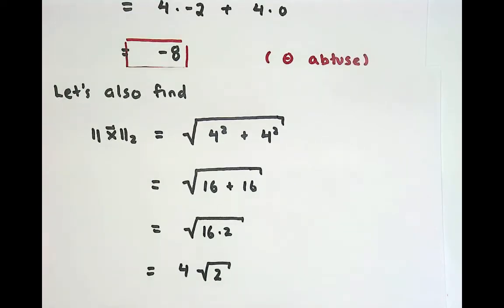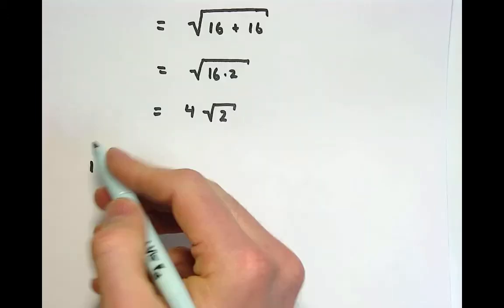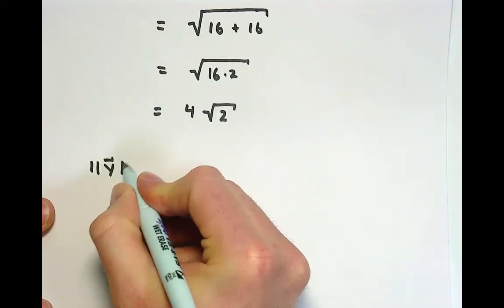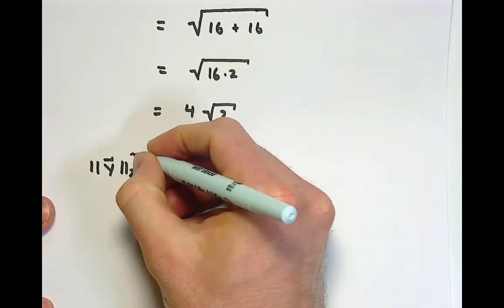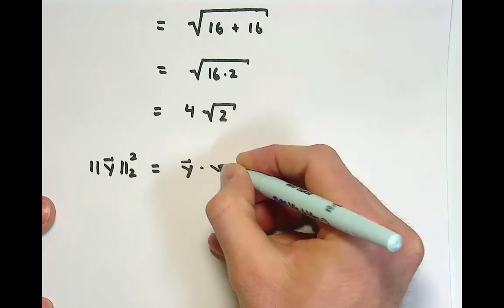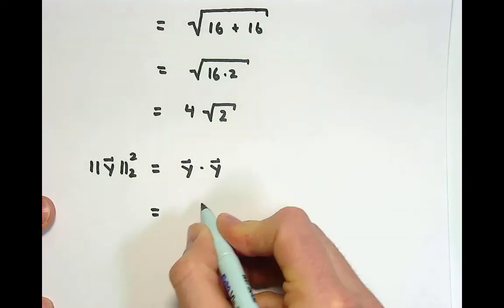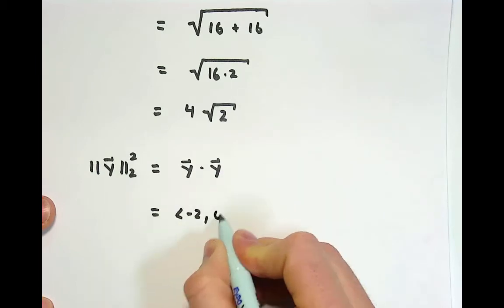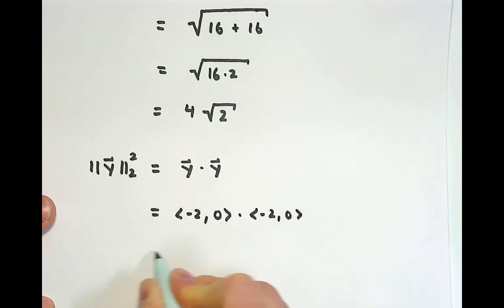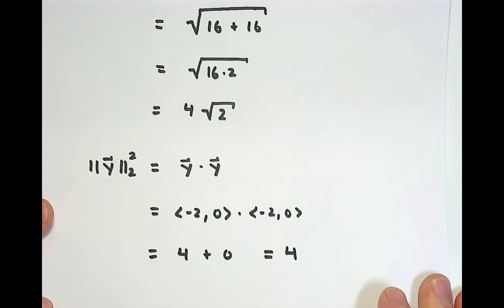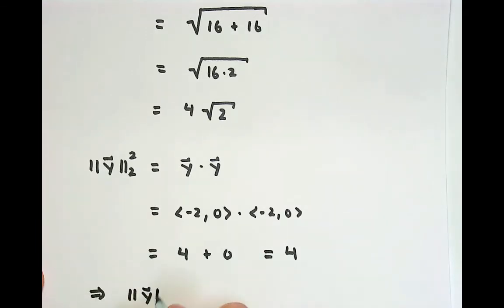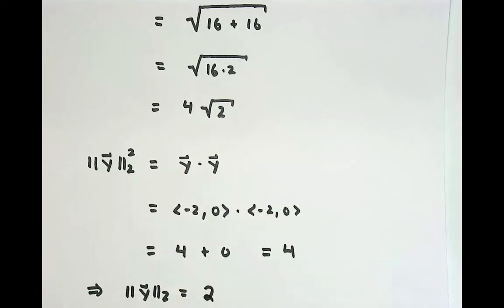We will also find the two norm of y, and we'll refer back to these, so please mark these in your notes. We're going to need these when we do the cosine formula. Two norm of y, we'll actually do this by the dot product formula. In this case, we would have y dot y, which is (-2, 0) dotted with (-2, 0), which is of course 4 plus 0, and that is 4. The moment that we know that the two norm of y squared is 4, this means that the two norm is the square root of 4, which is 2.